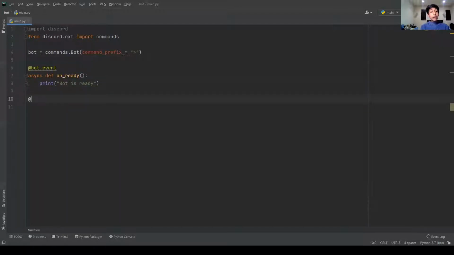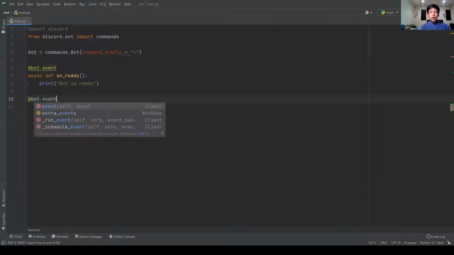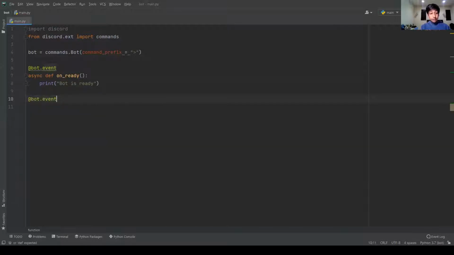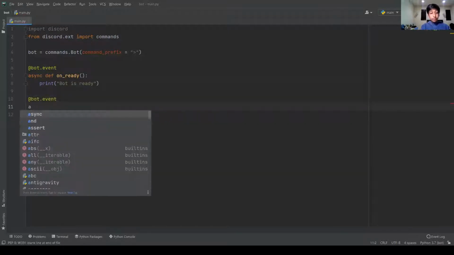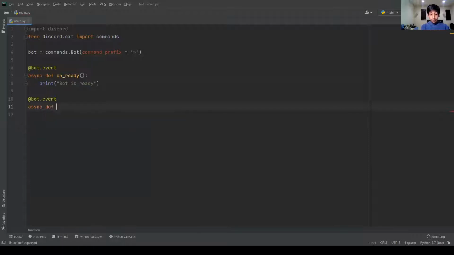Okay, now we want to have another event and this is on message. We're going to follow the same format, except this is going to be on message. So when somebody types a message into the Discord server or in any Discord chat, or even in a one-on-one to the bot, then this function will be executed. And we want to get what the message is, like we want to figure out the value. So it'll be stored in this variable called message.